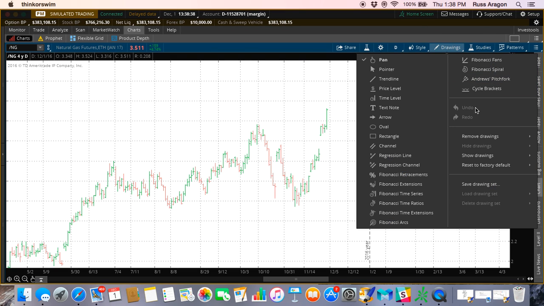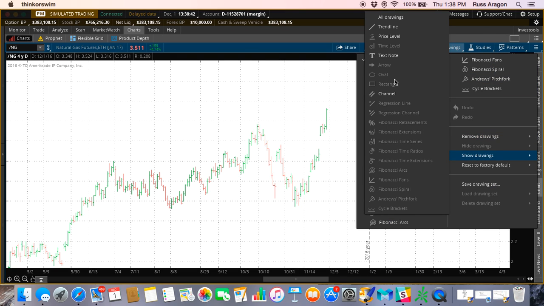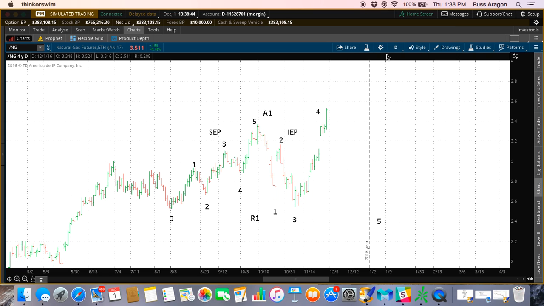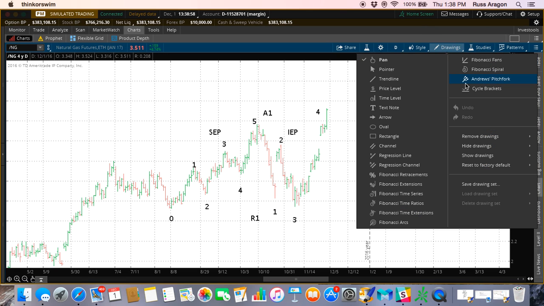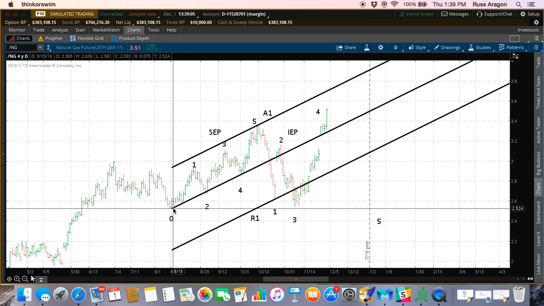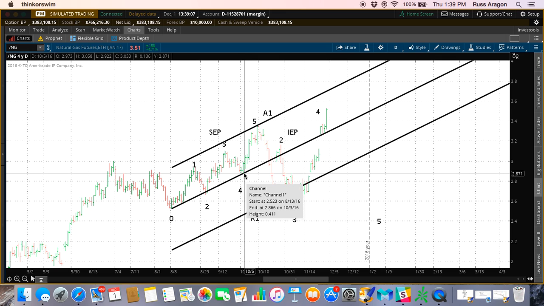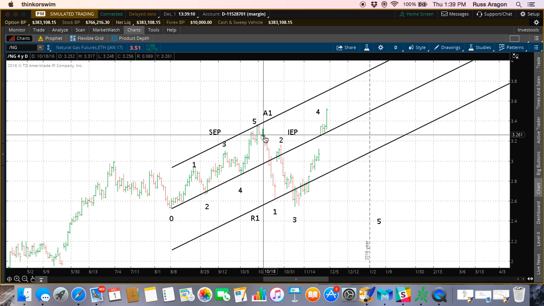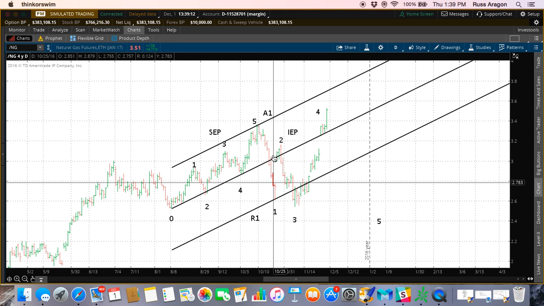To make this video a little quicker, I've already marked these formations. So we start at 0, put in 1, 2, 3, 4, 5. The SEP formation, after it hits 5, what does it do? Sells off, right? So what do we do? We draw in our 0 through 4 center line. We draw this line from 0, connecting 4. We catch the high. What happens? Boom, catches a low.